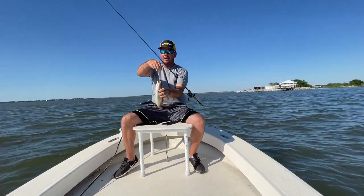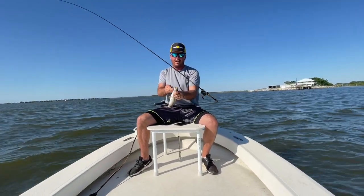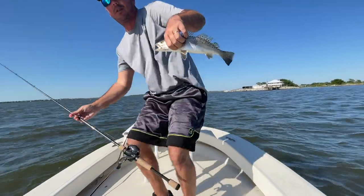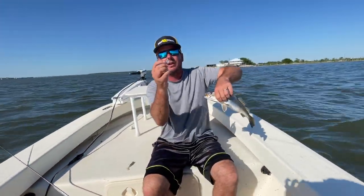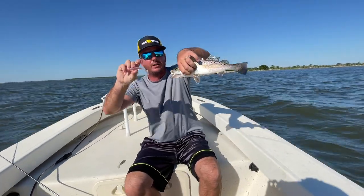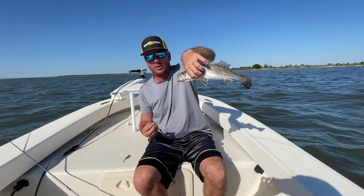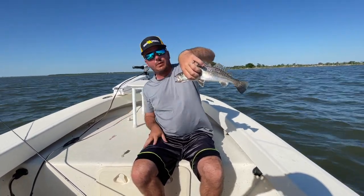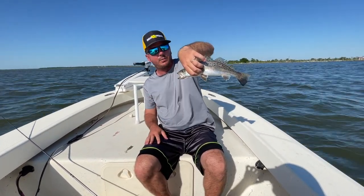That's another thing, as you get into the warmer months, we're still in that May, June time frame, but that water temperature starts warming up. You're gonna notice your soft plastic lures, like this shrimp creole right here, they're gonna tear up a little bit more in the summer months than they do in the winter, just because the water's warmer. Makes the plastic a little softer, but we'll get 20 fish off one lure in the winter. In the summer, 4 or 5 is pretty normal.